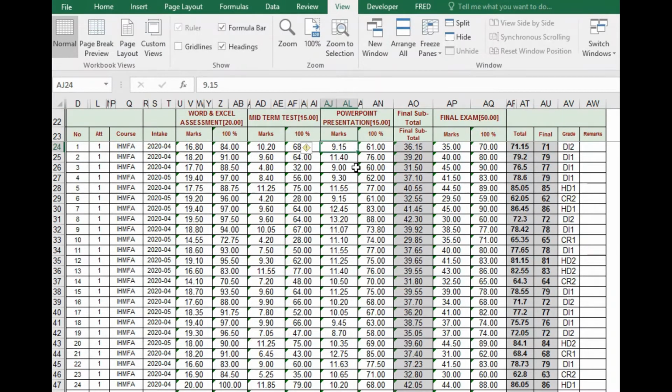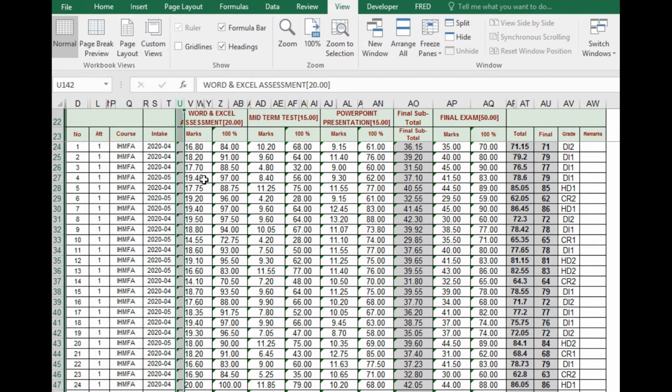This is not very desirable because it makes it hard for us to reference a cell. Let's say I want to do a calculation on this particular cell. It will be hard because I don't know if I should refer to AJ24, AL24, or I'm not sure what this is. This is generally with regards to the raw file that we download. Sometimes we get this kind of problem. So what we're going to do now is rearrange this.